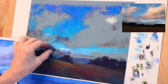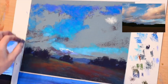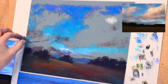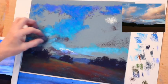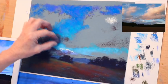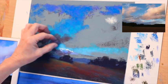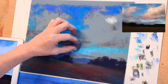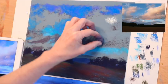Just kind of play around behind these trees. And there's some nice blues coming back in here too. It's not all this dead color, but this helps me get the value in right now. Wherever I see this value, I'm going to go for it right now, because I can kind of colorize it as I work. Getting those values in is key, even if the color's not exact. I'll play around with it. Oh yeah, this is a really nice, great neutral to get some of these middle cloud values in.